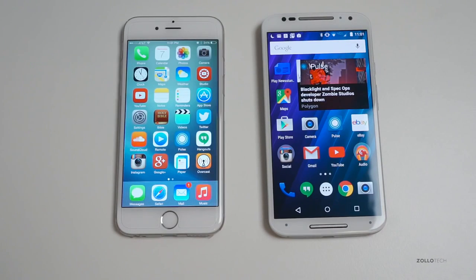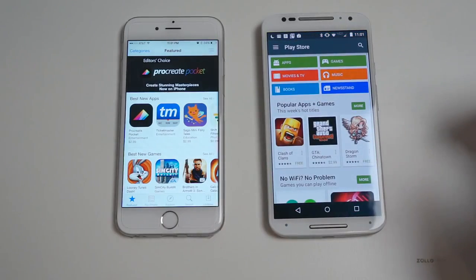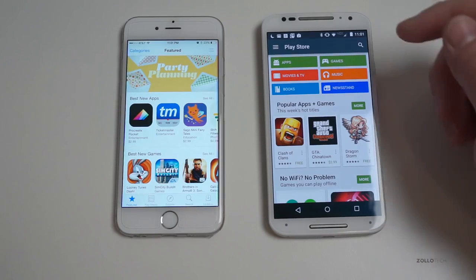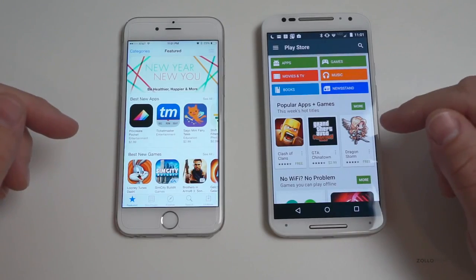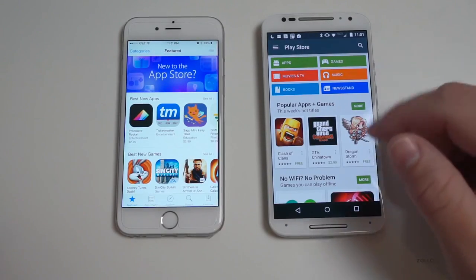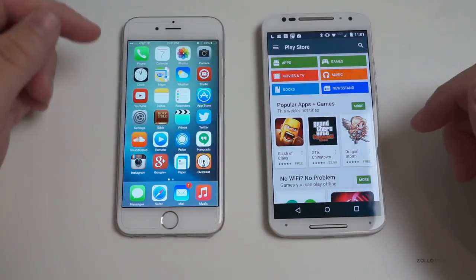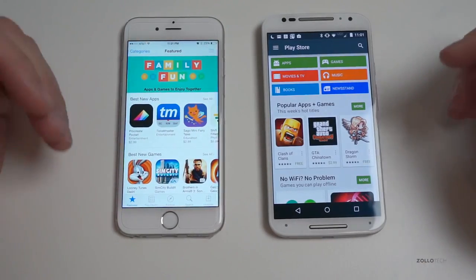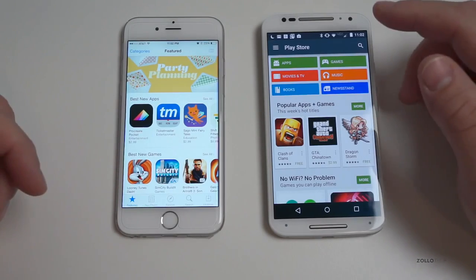The app stores on both devices is very good. There's the App Store from iPhone or the iOS App Store, and then we have the Google Play Store. And both of them organize information okay, and you can find quite a bit, but pretty much any app you're going to find on iOS, you'll either eventually find or will already be on the Play Store. So anything from music, and you've got two different apps for that. You've got the Apple Store, but you also have the iTunes Music Store, which includes video and music and TV and things like that. And then you have the iBook Store. So Apple kind of separates all of that, where Google combines it all.